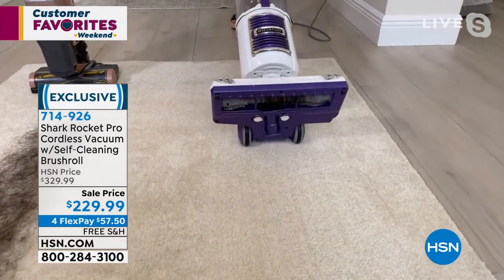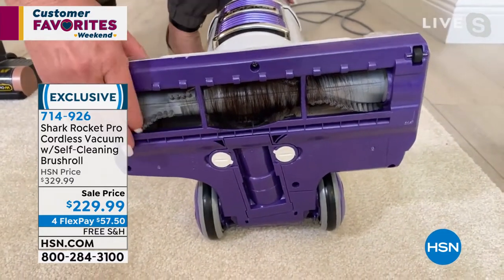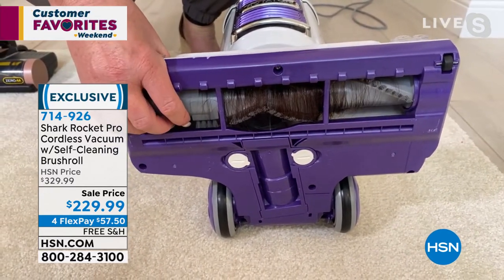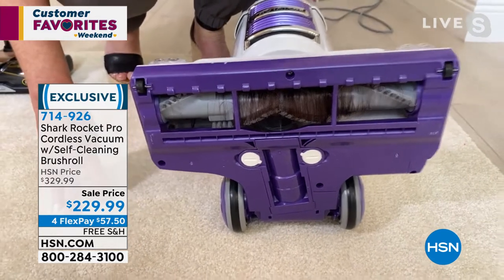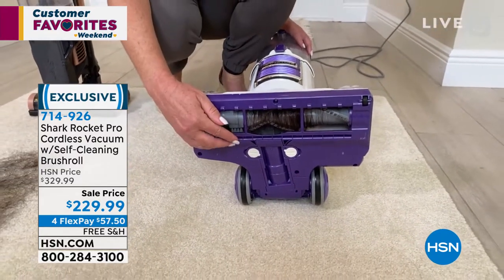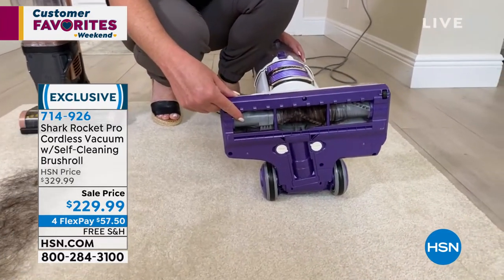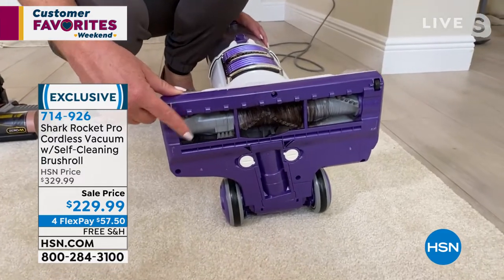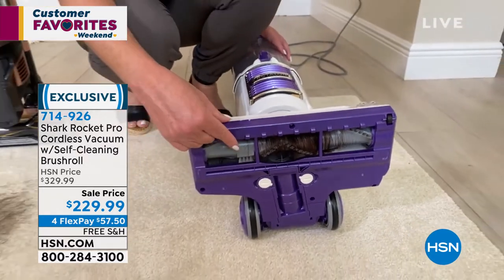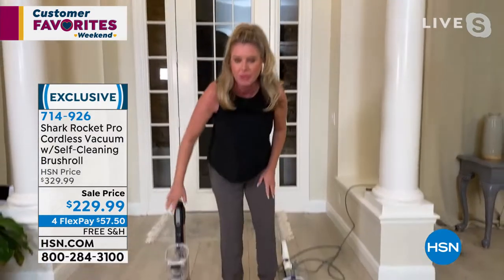This is a Shark we still sell — it gets the job done, has wonderful LED lights. There's a big mess of hair here. It did a fantastic job cleaning up the hair, but look what's now stuck in the brush roll. All of this is stuck underneath, and it's never just hair — a powerful vacuum sucks things deep into carpet fibers and that stuff gets stuck and you transfer it from room to room. Also, a clogged brush roll means the motor works overtime — more wear and tear.